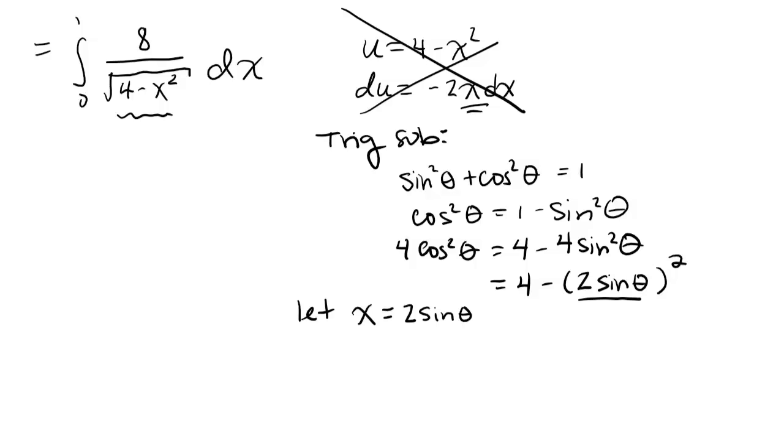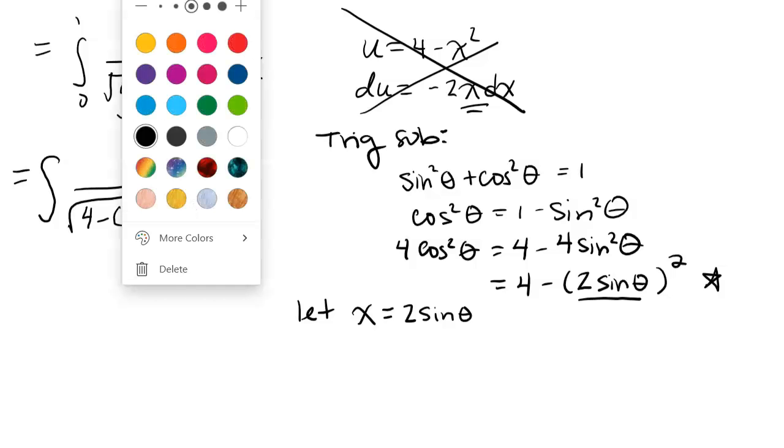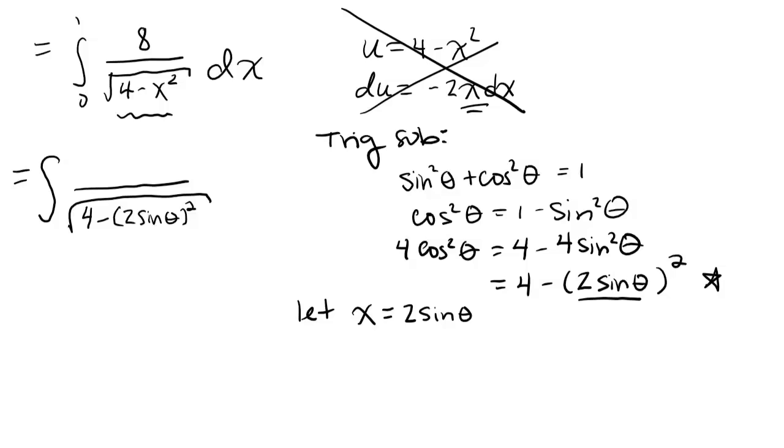Because what's going to happen then in my integral, let's just start to work over here for a second. I'll take care of the bounds in a minute. But in the denominator, at least, I'm going to end up with 4 minus 2 sine theta quantity squared, which we can see shows up right over here. And it's going to simplify down to a perfect square. It's going to become 4 cosine squared theta, which then is exactly what we're looking for, which will cancel out that square root. So let's take a look here. Sorry about that. I was adjusting my pen.